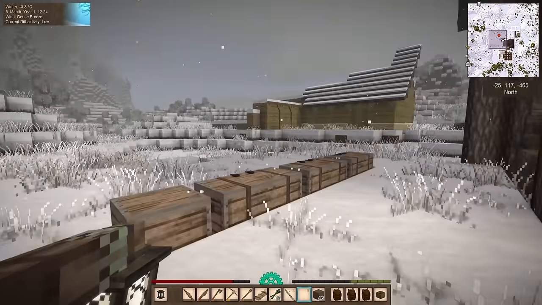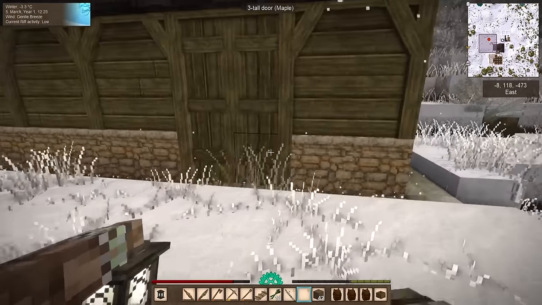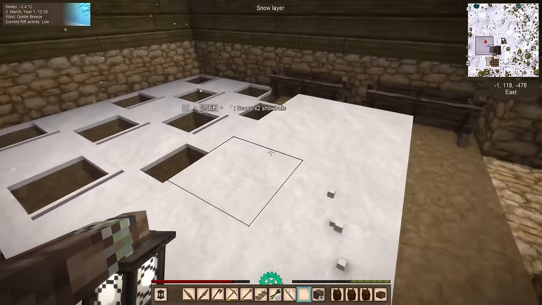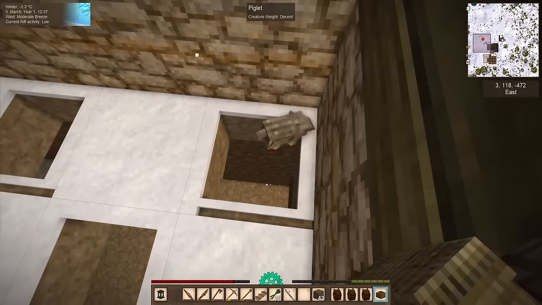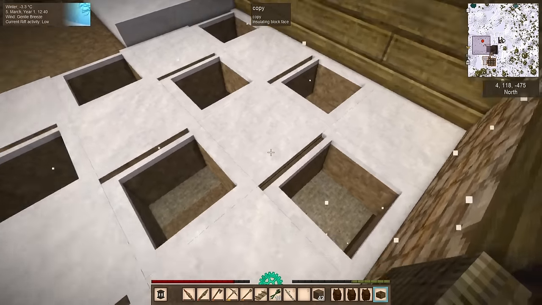Okay, little piggy boy or girl or whatever you are, you're just a baby. Let's get you in here. Let's close the door. You got snow in here. I hope you like snow. There you go, little baby. Are you going to fall down a hole? You're not falling down it. There you go.